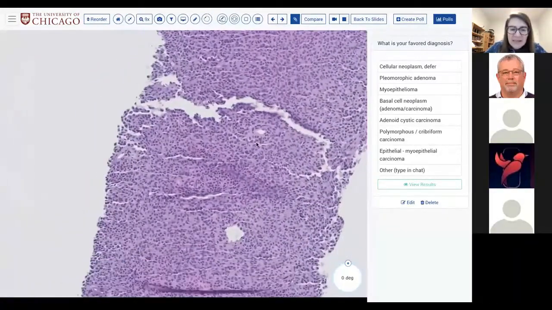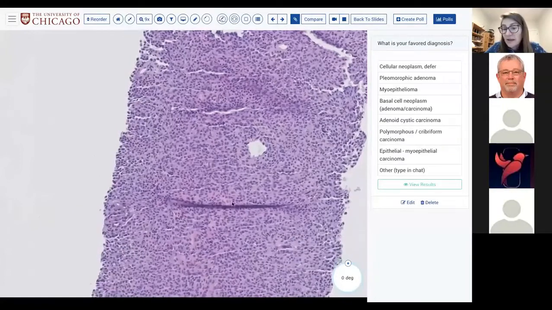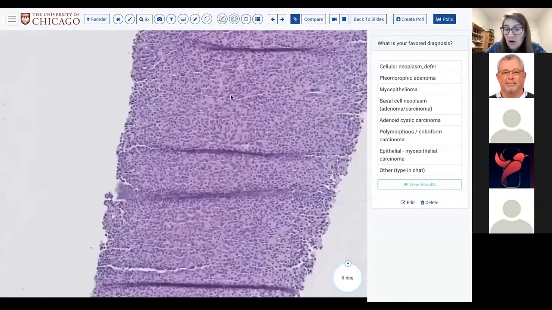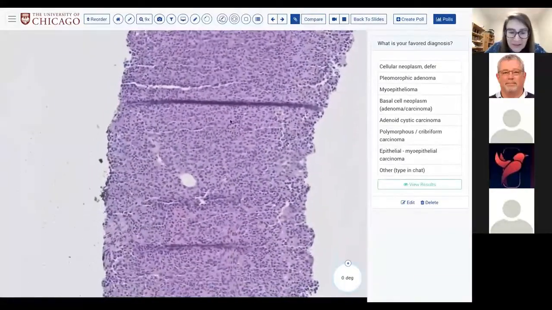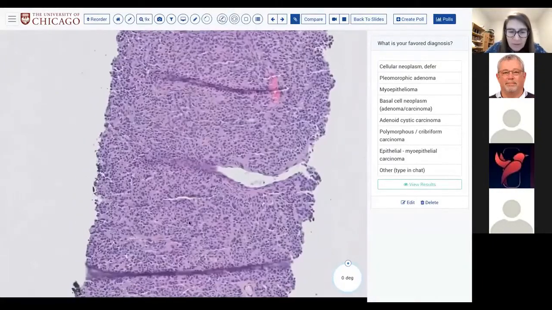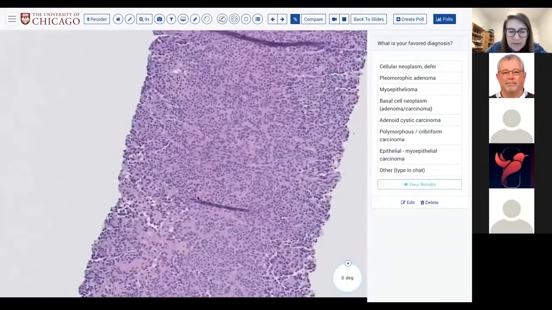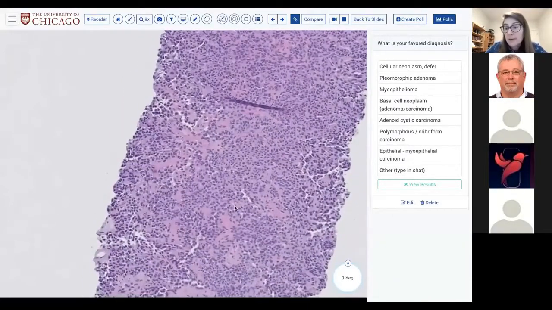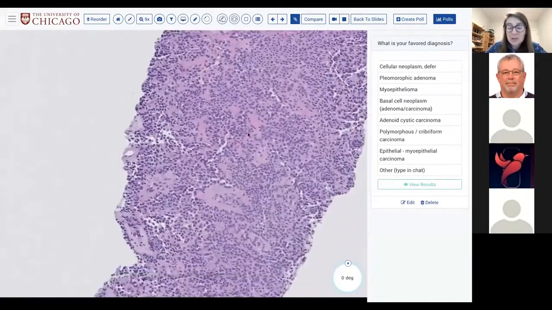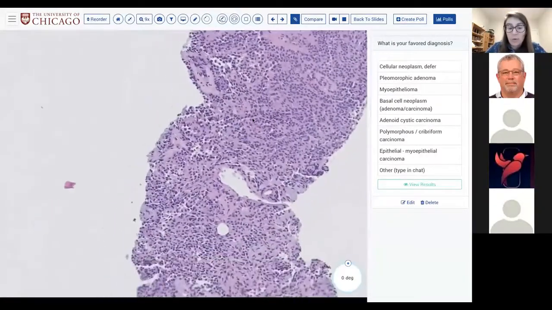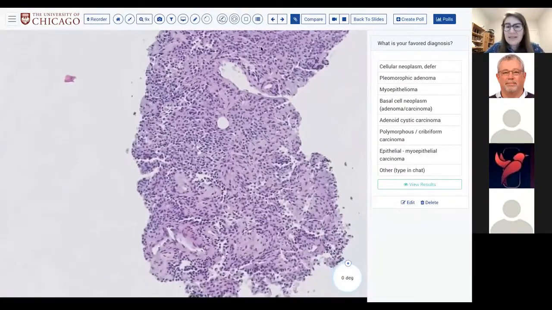Then do we see one cell type, two cell types? This is a little bit hard. It's not very clear if there are ducts or if these are all a monotypic population. And so in this case, immunohistochemical stains may be helpful for us to at least know whether this is monomorphic or biphasic, okay? Again, please type your comments in if you have them.